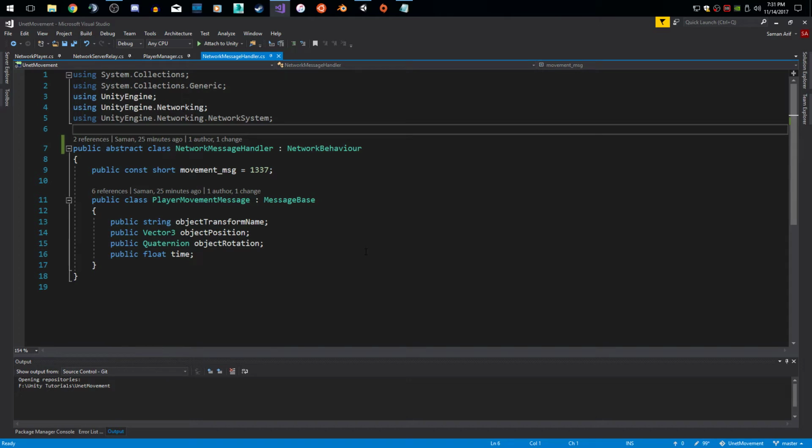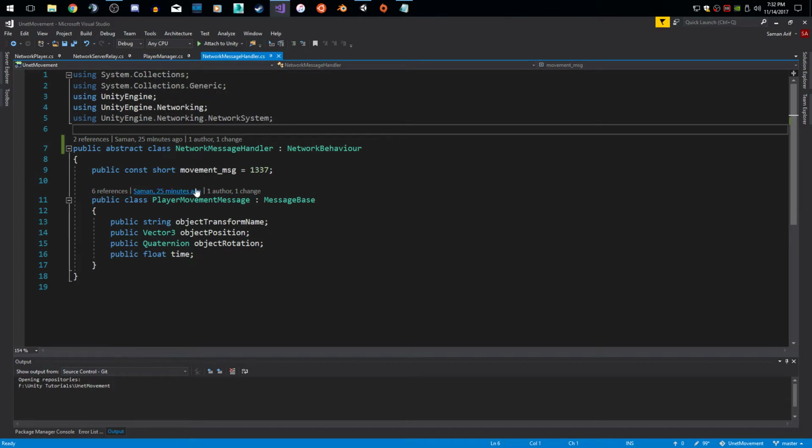Since this is a more advanced tutorial, I'm not going to get into too much detail about how it works, but I will also give you a link to how to define these and where these are defined in the UNET documentation itself. So I have my custom player message here, and how this basically works is every time the local player moves, I check to see if I can send a network movement update. And my restriction for that is I've set a network send rate similar to the one that you would see on the network transform. For example, the default Unity network transform send rate is 9, I believe. I just brought mine down to 5 just to show you for tutorial purposes.